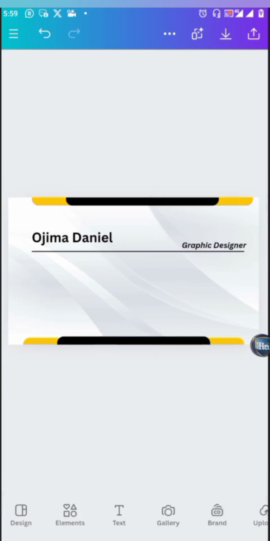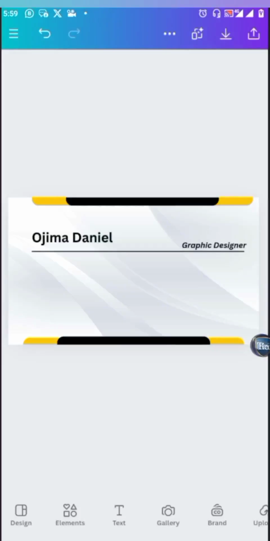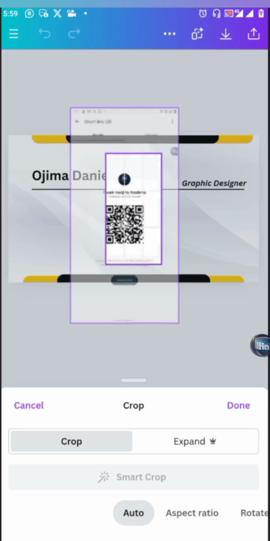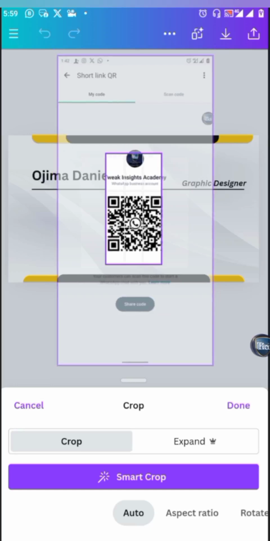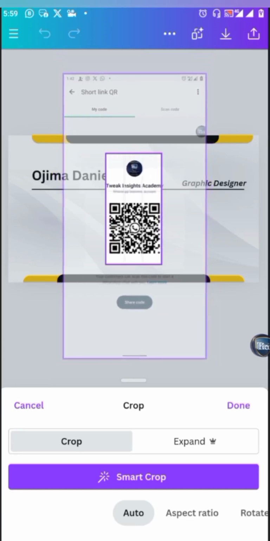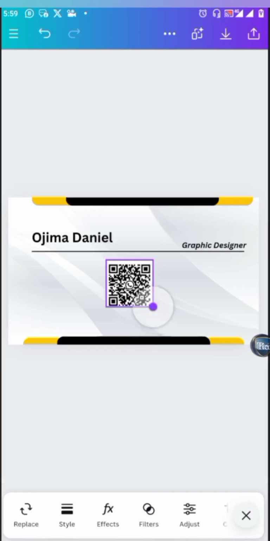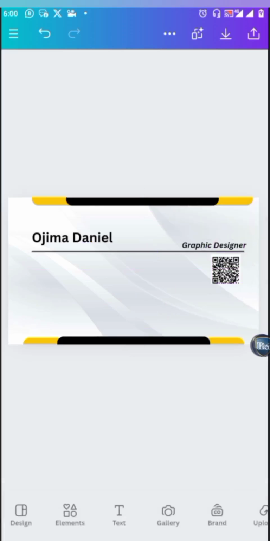So I will be going to the gallery, as I told you before, to import those images. So as you can see, you just double tap on the image to crop. Okay, so just double tap it and use your hand either to zoom out or use the borders, as I used the two methods now. I zoom out the pictures and I use the coordinates to settle it down. So reduce the size and place it deep under the straight line, that is under the graphic designer text.